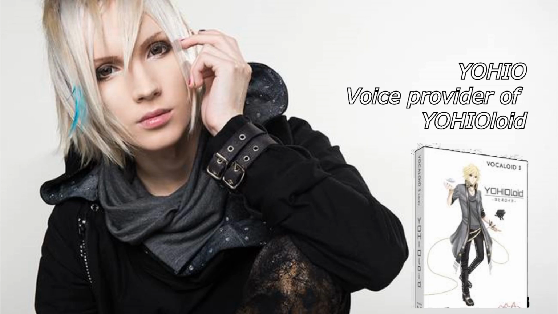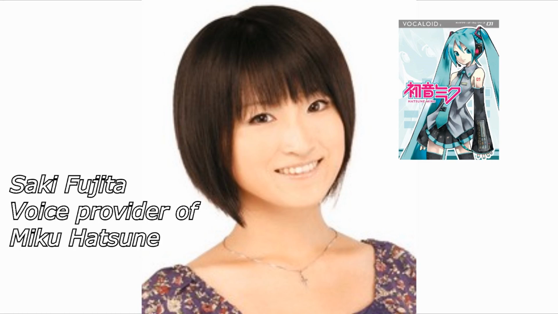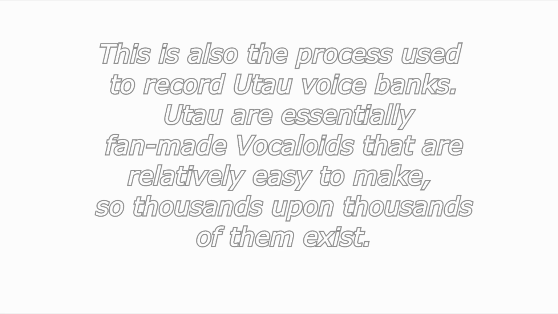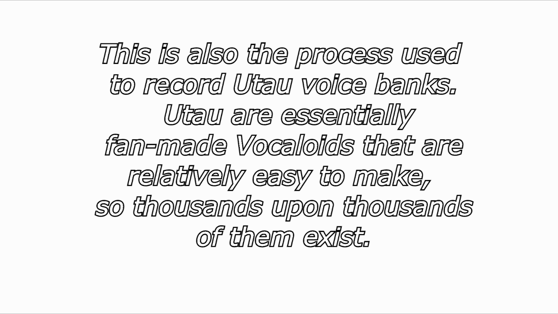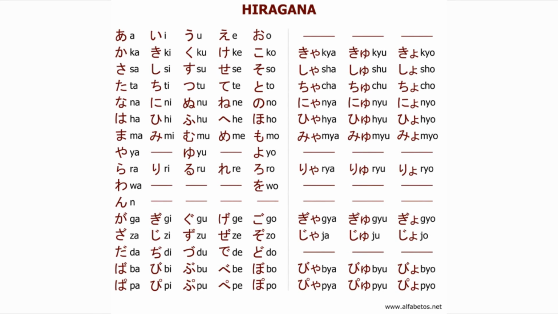The vocals are recorded by the voice provider, who is usually a singer or actor. The process is generally not widely known, but a basic breakdown of the program is each phoneme is recorded individually. For example, the Japanese character, a, would be recorded as a plain pitch for about 2 to 5 seconds. It would then be cleaned and programmed into the software. The process will be repeated for the following characters.